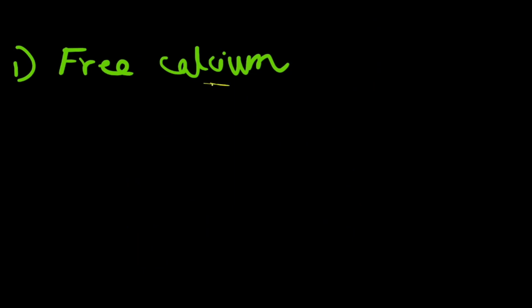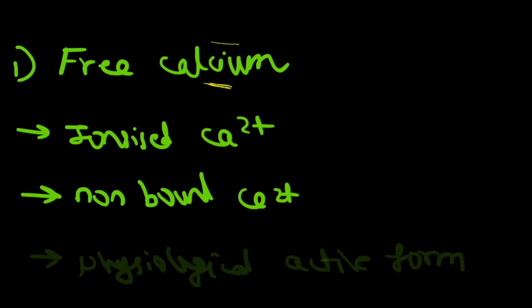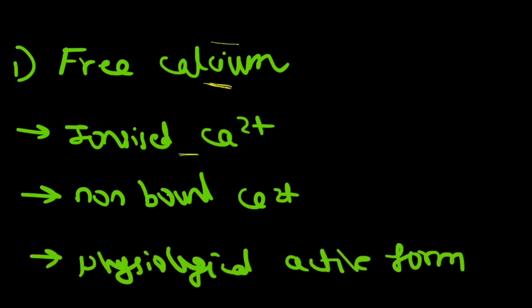Free calcium is responsible for the physiological functions of calcium. I can also call it ionized calcium. Is there any other name for this? Yes, you can say non-bound calcium, or some textbooks say physiologically active form of calcium. Almost all denote the same basic concept: it is not bound to any molecule, it is freely in the circulation, and it is responsible for the physiological activity of calcium. This is called free calcium.